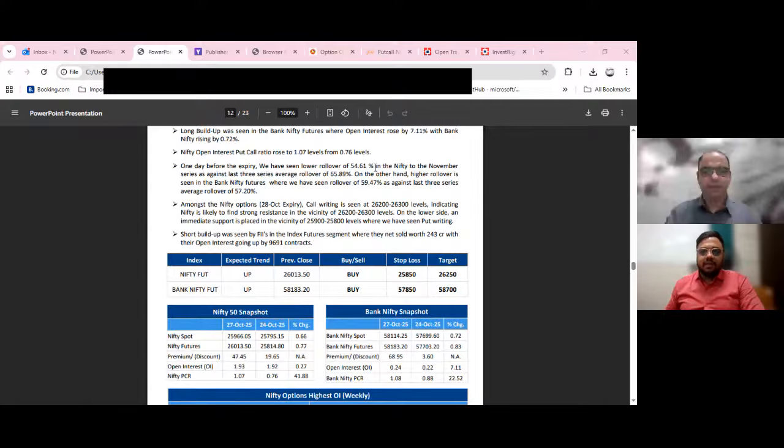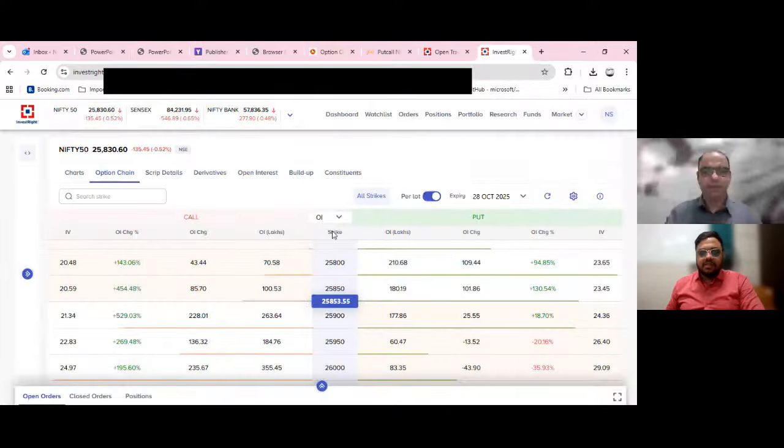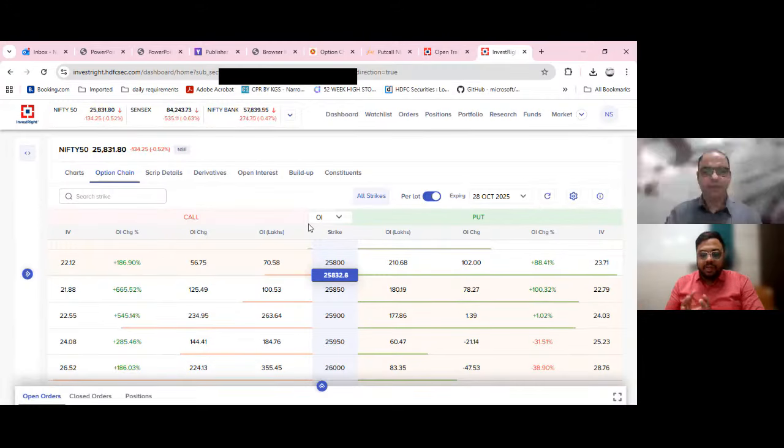And now, if we combine the open interest data, let us look at the open interest chain. This chain gives us immense information on how the major players of the market have placed their position for the day, and we have to compare this with yesterday's data. Yesterday, we have seen that at 26,200 level and 25,800 level, there was call writing and put writing. And even if we look at today's data at 25,800 level, we can see the green line. This suggests that the put writers are very active here. After this, there is a small green line over here, meaning this is the second highest put writing.